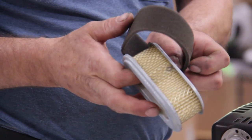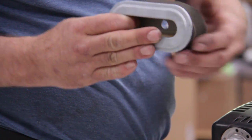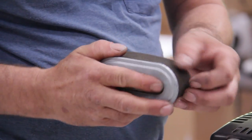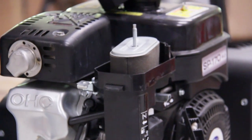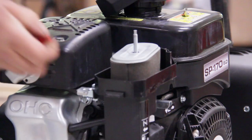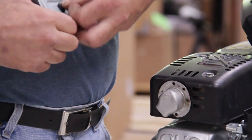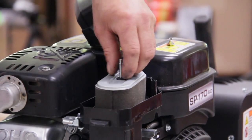Put this pre-filter on, and you just stretch it over. You just tuck it all around the edges. Then you install it back in here. And your thing has a little rubber nipple that sticks in here. Push that back down on there.